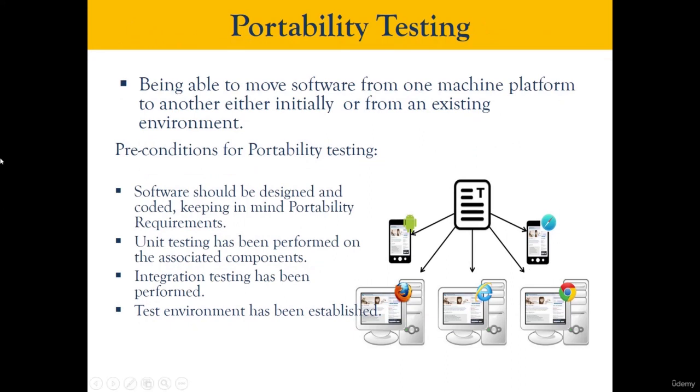Portability testing is all about being able to move software from one machine platform to another, either initially or from an existing environment. The precondition for portability testing is that software should be designed and coded keeping portability requirements in mind, unit testing has been performed on the associated components, integration testing will be performed, and the test environment has been established.